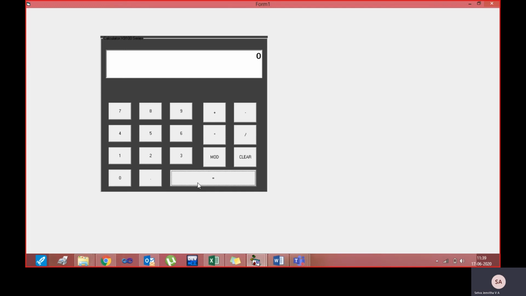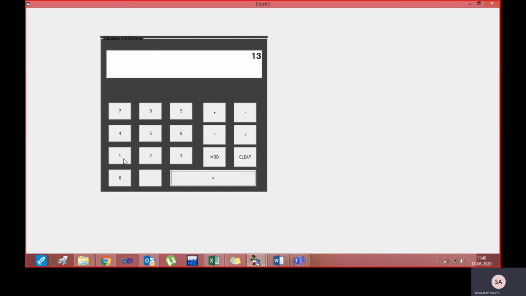Now let us try to use some decimal values like 12 point, let me clear it, okay. So 12.5 plus 0.5, answer should be 13, is it not? If we are getting it, we'll get some decimal values.